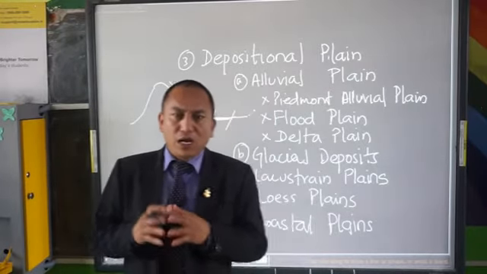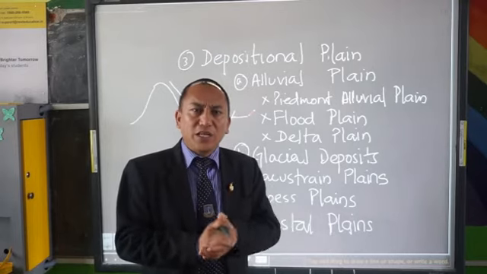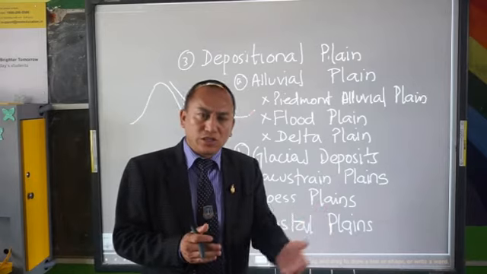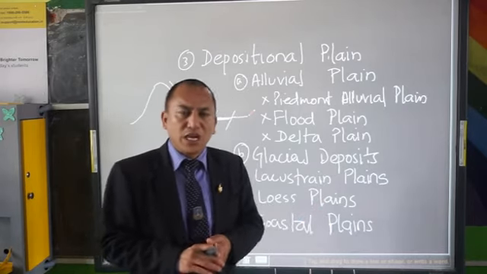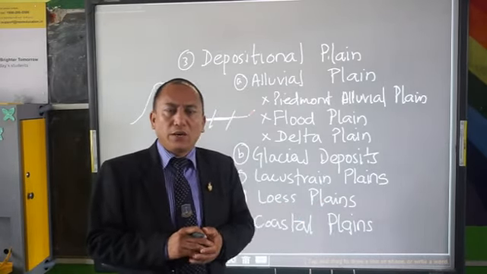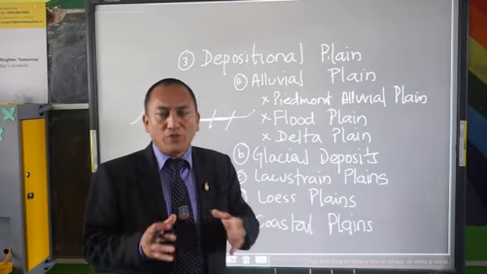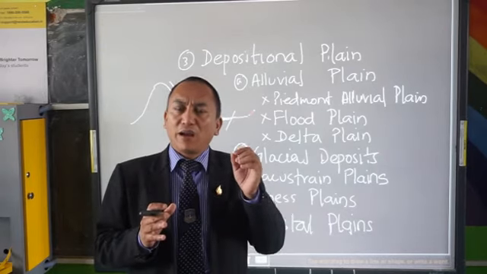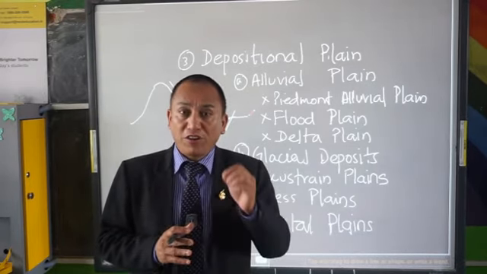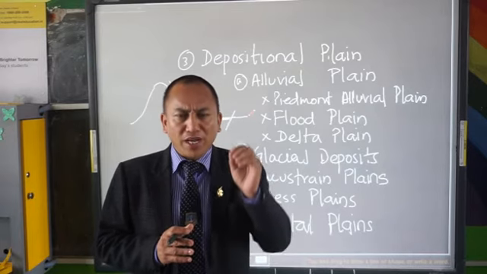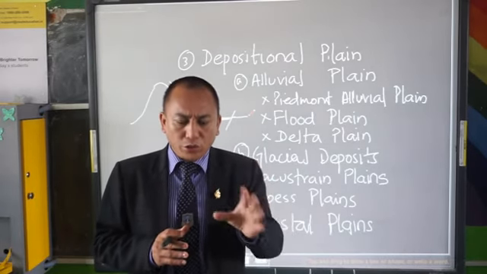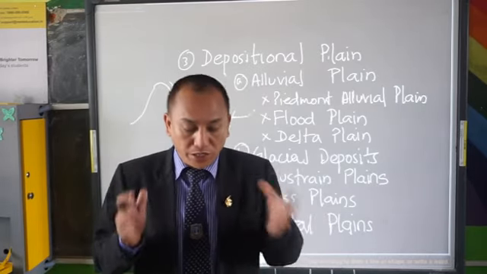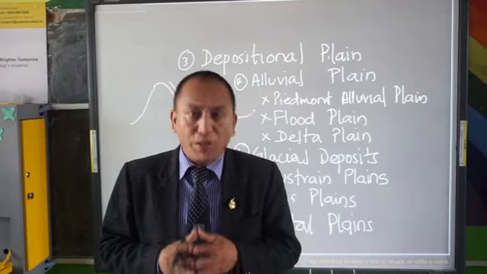So I guess, students, this is more or less the end of this class. Please listen to this class a couple of times, look into this lesson a couple of times, then read your books, and please try to solve the questions at the back. It's very important that you solve the questions, especially the reasoning questions: give reasons for, define the following, distinguish between, and so on. Those questions are on page number 57.